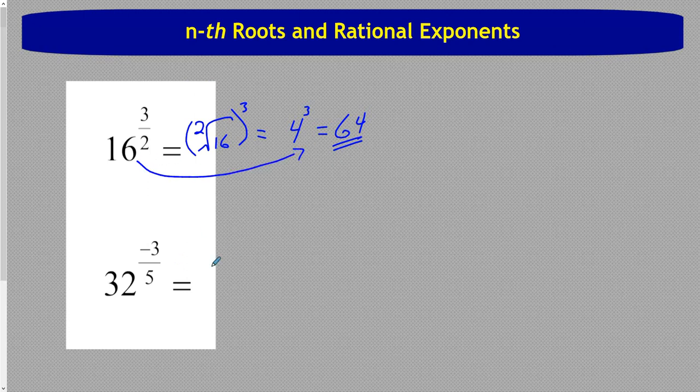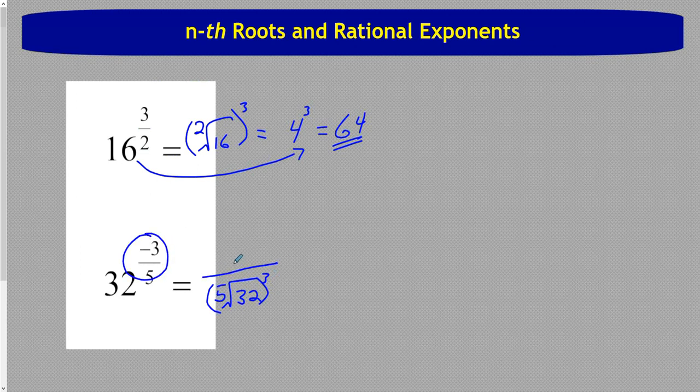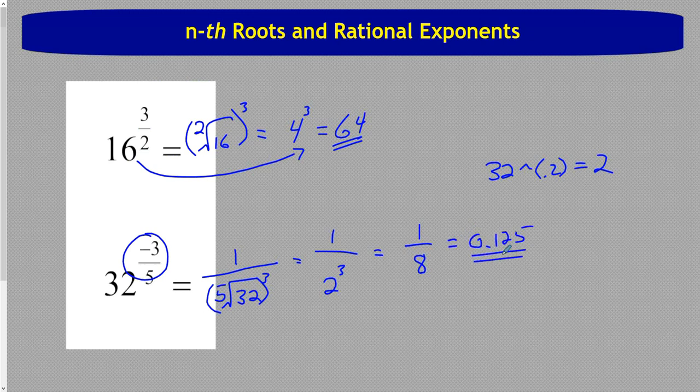We can do the same thing here. This is the 5th root of 32 to the 3rd power. But since the exponent was negative, we need to put that entire thing under a 1. Okay, so can we figure out the 5th root of 32? On a calculator, you could do 32 to the 1/5 or to the 0.2. You should get 2. 2 is the 5th root of 32. So that's 1 over 2, but that cubed is still there. So 2 cubed, which is really just 1 over 8, or 0.125. So we could skip straight from this all the way to there just by some simplification.